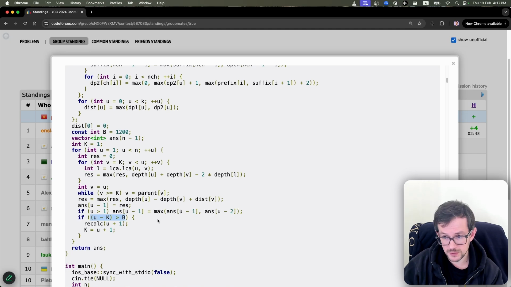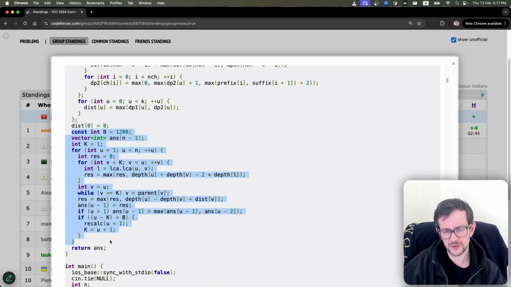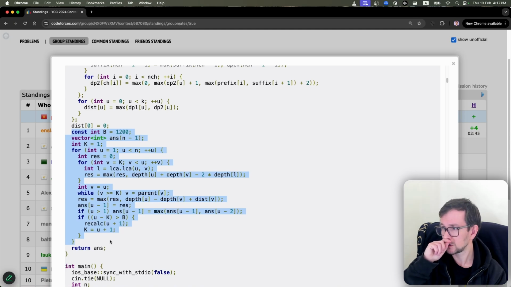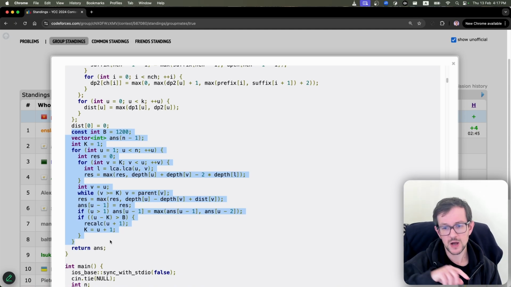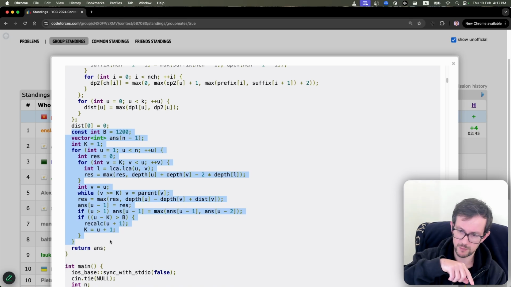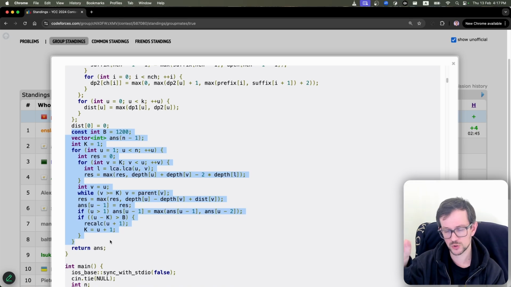Okay, good for you for solving this problem using this method. Yes, I believe it can be solved using square root decomposition. So you split all the requests into blocks of b. Okay, makes sense. So after every b new elements, you recalculate the whole dynamic programming. And in the middle, you either have this diameter or one of the new nodes, and you have up to square root of n new nodes. So you can check.